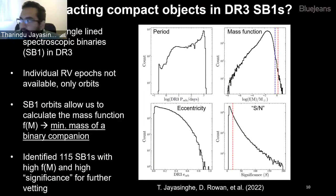So how did we do this? Gaia released a catalog of single line spectroscopic binaries containing about 181,000 orbits. Single line spectroscopic binaries, or SB1s for short, are binaries where the spectrum only contains a single set of absorption lines. Using the Gaia spectroscopic orbits, we can determine the binary mass function for these binaries.